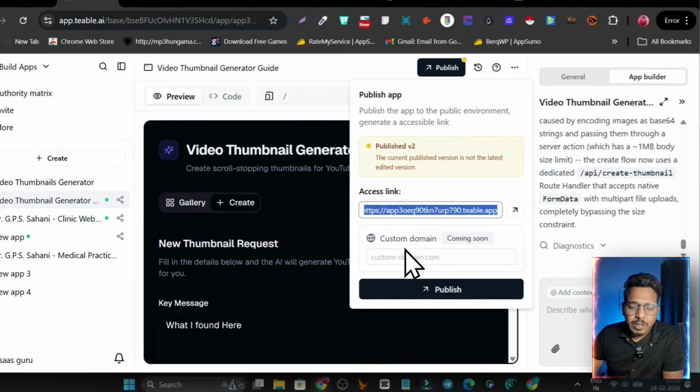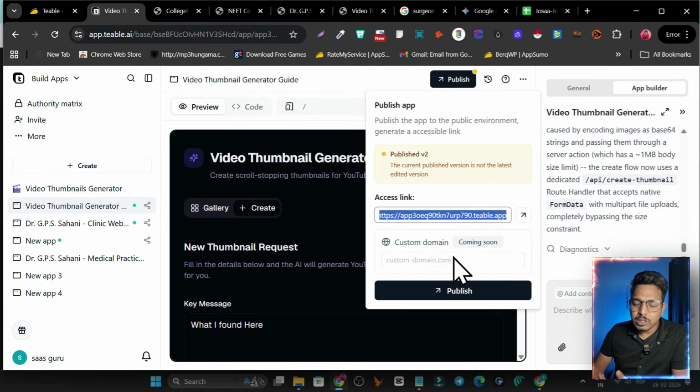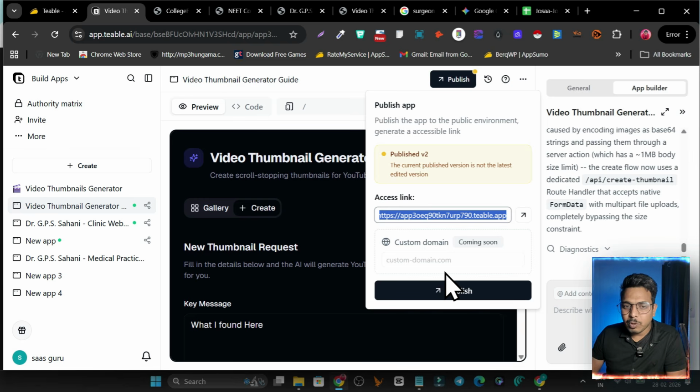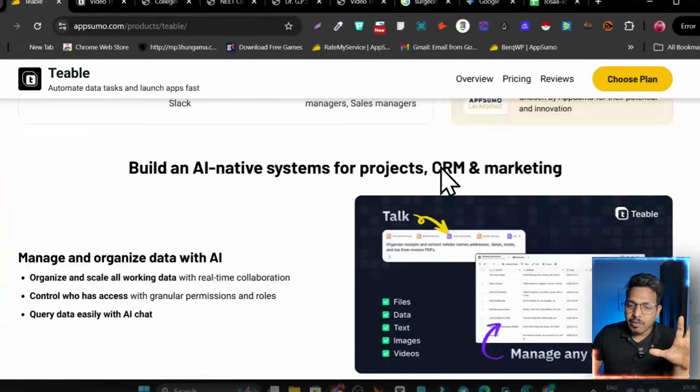And pretty soon we will have the option to connect a custom domain. So by just connecting the custom domain, our website will be live with our own custom domain without any hosting or server information, all this kind of stuff. We just have to build the app and launch it. That is how powerful the Teable platform is right now.